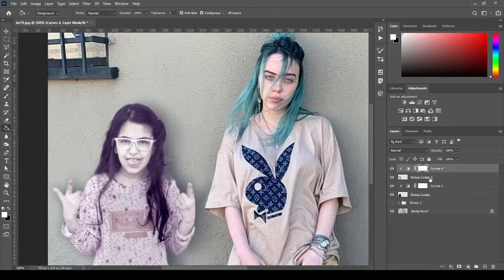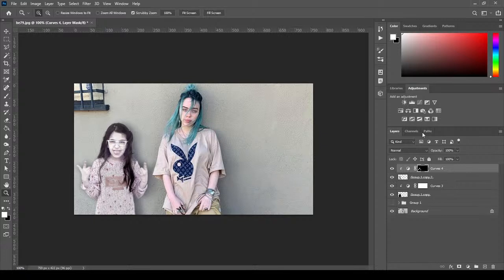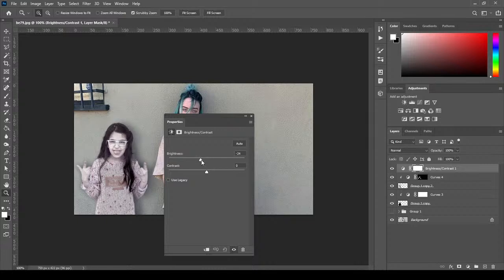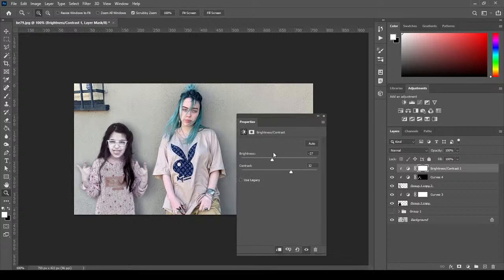So what I will do is put a black color inside the mask, and then take my paint tool and paint with the white color only where I want to affect it. Skin, basically. So I will just paint over her skin, so it will match both of their skins. And a bit of brightness and contrast I can clip to her image only, so that it matches the contrast of her.